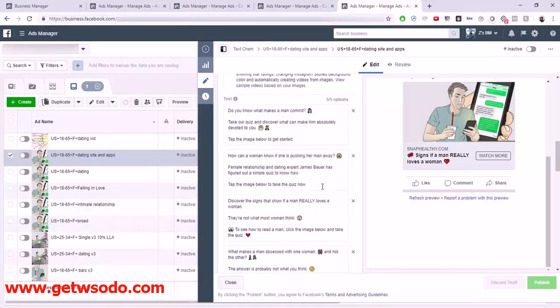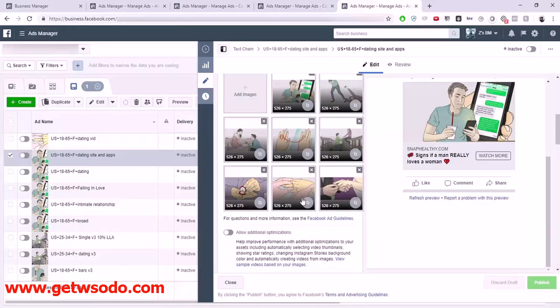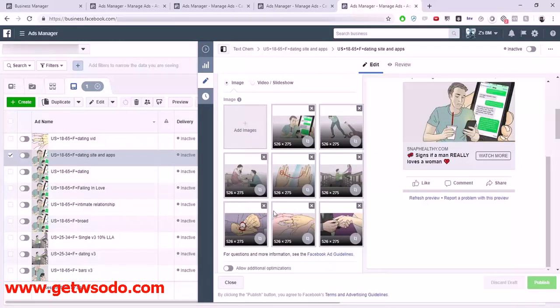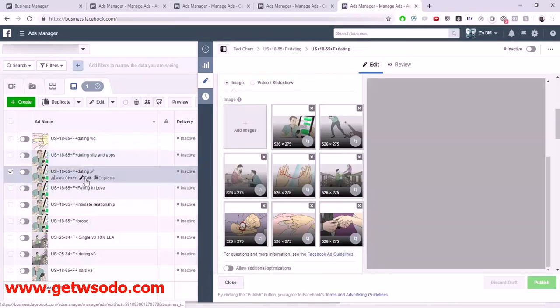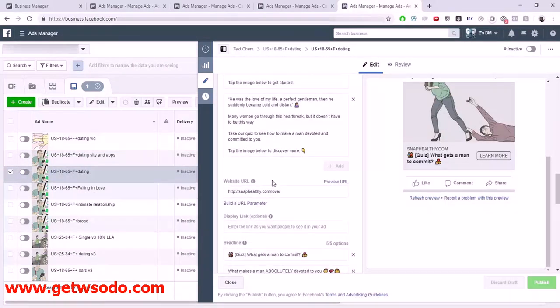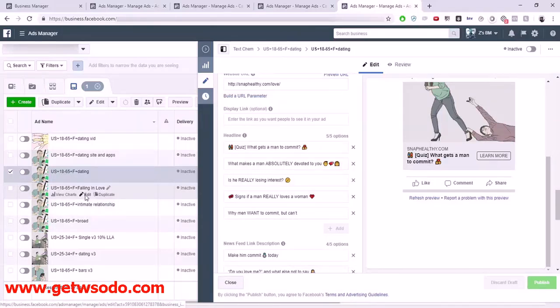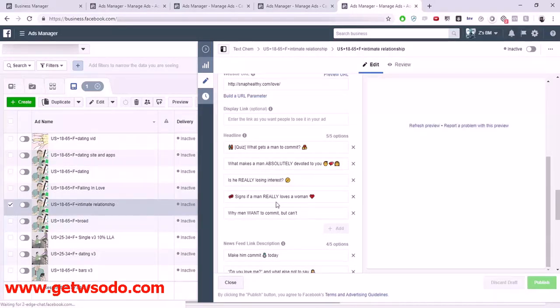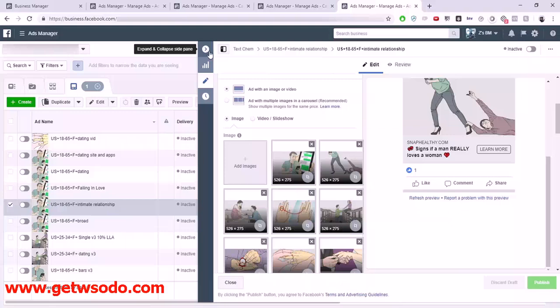The only difference is everything else, they've got images on it instead. So I did 1, 2, 3, 4, 5, 6, 7, 8 images to start on these dynamic ads. So as you can see, all the same. Text is like all the same. You can see all the same emojis on there. Same, and same. So that's what I started off with.